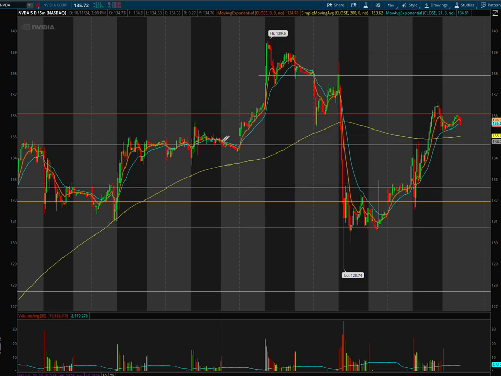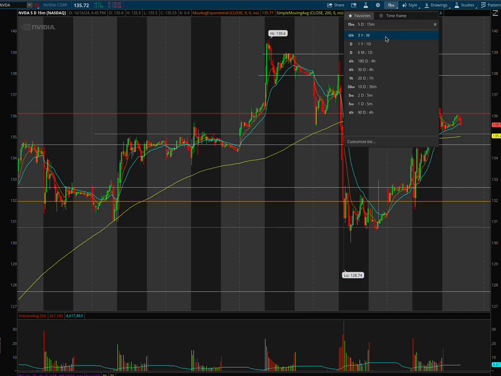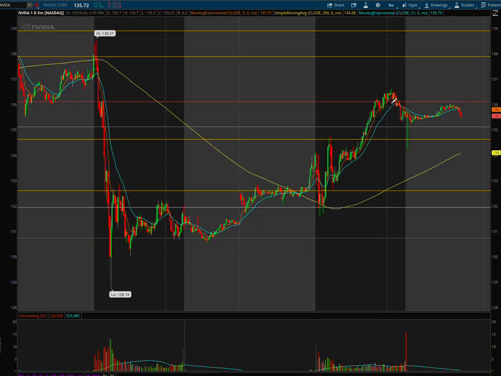Once I get my levels drawn in there, then I can go down to the 5-minute time frame. Always, if I'm bullish, the stock needs to be above the 9 and the 20 EMA. If it's below the 9 and 20 EMA, we are not looking for a bullish trade. And if it's below the 9 and 20, we're looking for a put trade. But just because it's above or below does not mean we get in a trade. We need to look for these key levels and ways to get in.